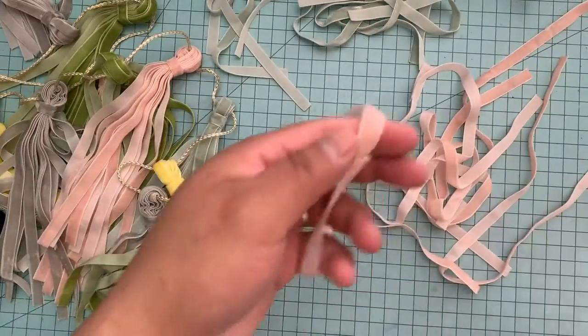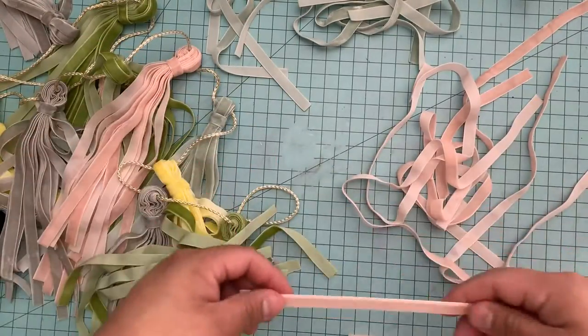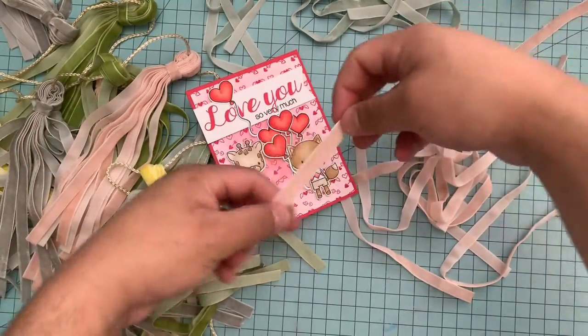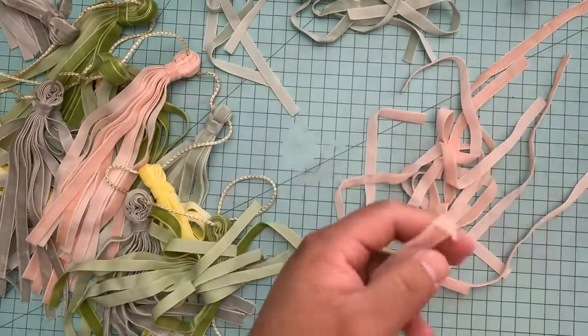1, 2, 3, 4, 5. Oh, this one had 7. And this one has like the grunt of the adhesive. This is the one that I said you can use potentially for a tag, to put that through a tag like that, to put this across the card. So all of this is potentially still usable 100%.